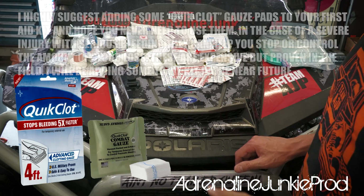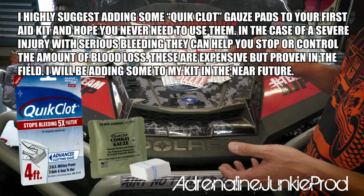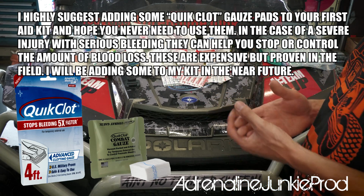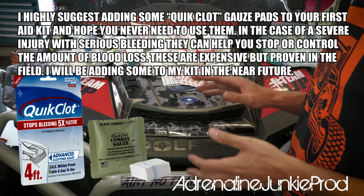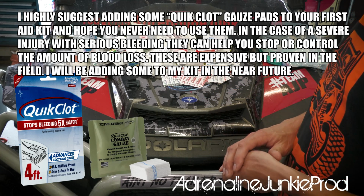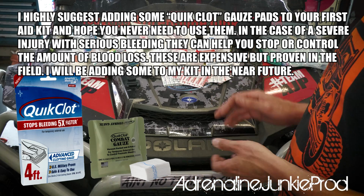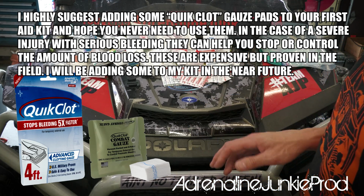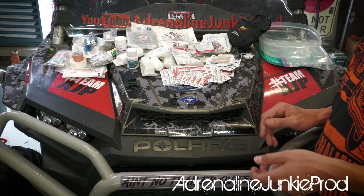If there's serious trauma, then your number one goal is to use these items here to not even so much clean the wound, but to apply pressure to the area and hopefully stop the bleeding as much as you can, and then safely transport the person where they can get more medical assistance or wait for medical assistance to arrive at your location.